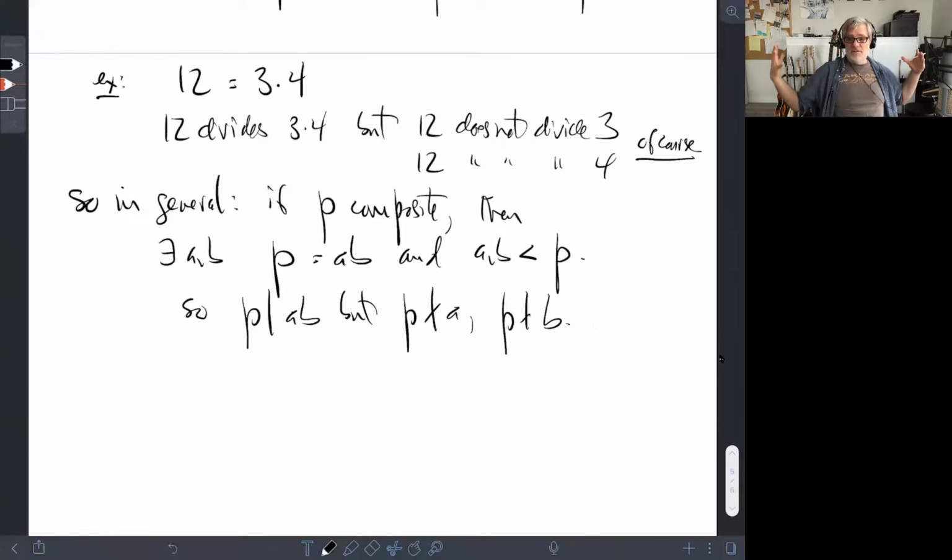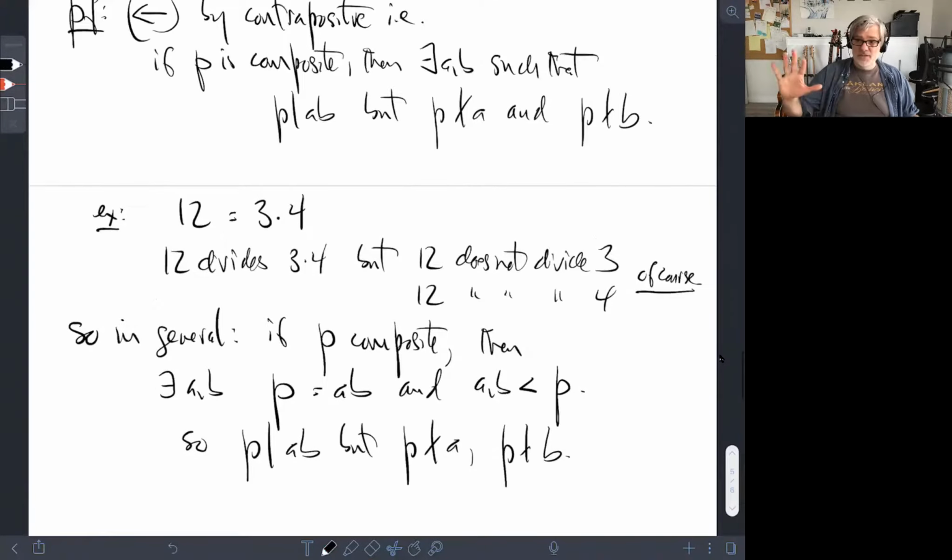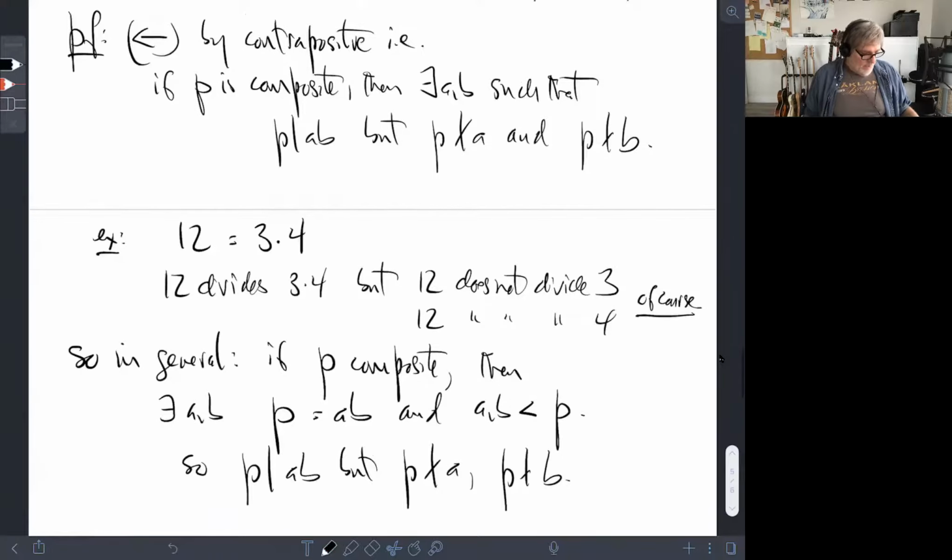You can extract the general case from the example, which is legit. As written, that is not a proof, but the whole idea of the proof is in that example. So then you write up the general proof. So that was the easy direction, as long as you know which direction is easy and how to state it, using the contrapositive.